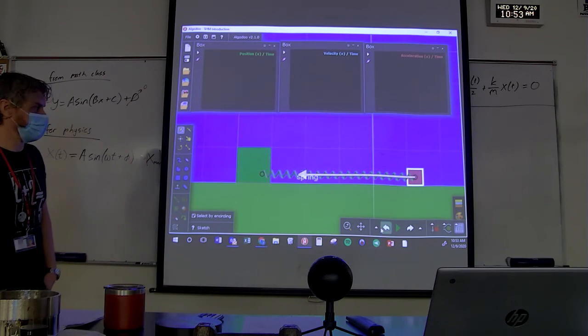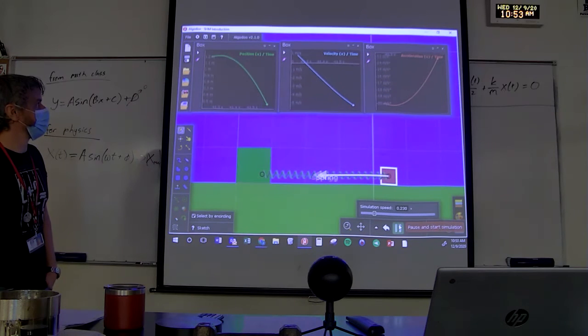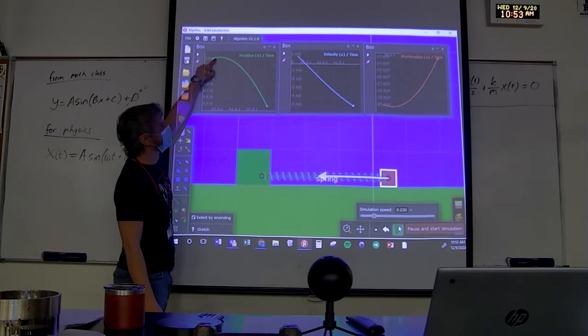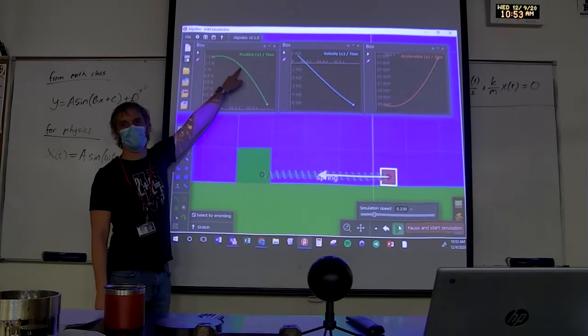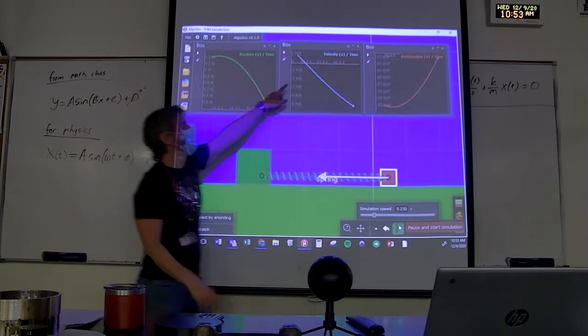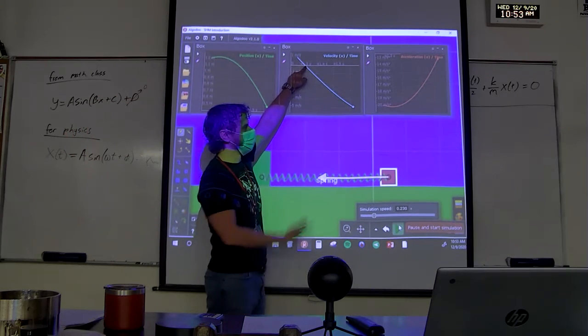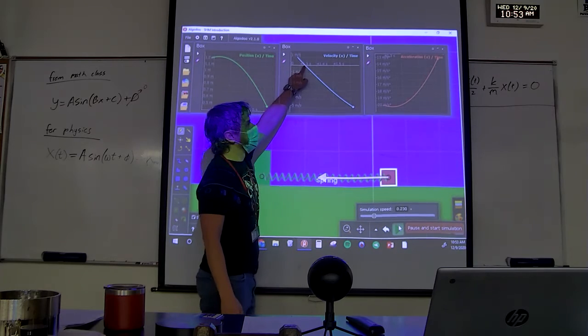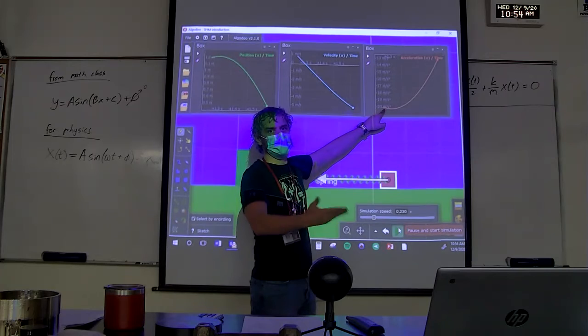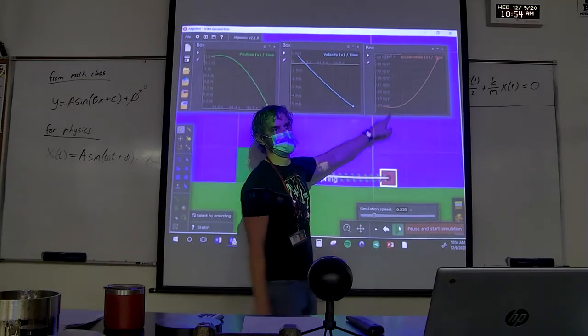And so when I hit play here, it's not perfect, but I start out with maximum position, but very small slope, because it starts off at rest, right? So the slope on the position function is 0, so it should start out right here at 0. I don't know why it's not. And then I start out with maximum force, so maximum acceleration, just the negative, because it's pointing to the left in the opposite direction.